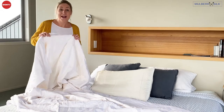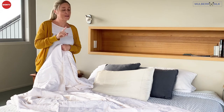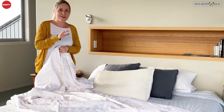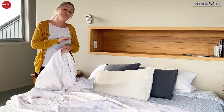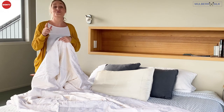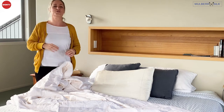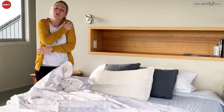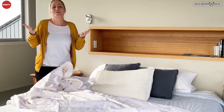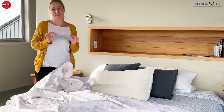Now, for anyone who has slept under a silk, remember, please post below and tell us, because the one thing that I absolutely love about these is they mold to your body. Now, as you can see, they drape down over the bed and they do the same thing on your body. So when you're sleeping, they really do mold around you, so you don't get that cold air coming through by your shoulders. You feel cozy but without that heaviness. So very, very lightweight. So absolutely beautiful.